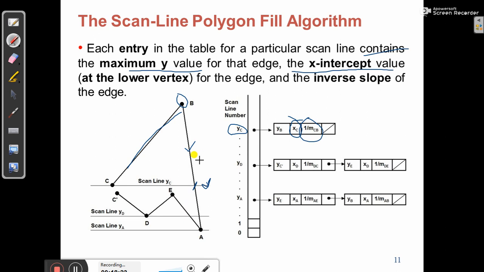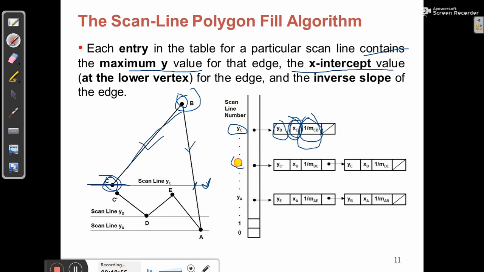So here you can see for line YC, suppose it is cross sectioning this point, and it is connecting through this line. It will contain the highest value YB, the value XC, and the inverse slope of this line.